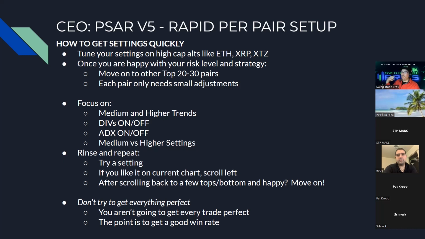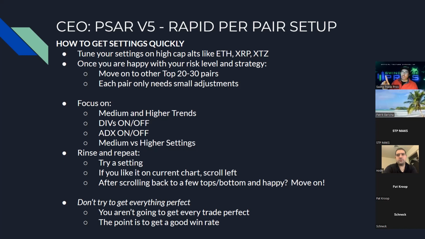Okay, and this is all about rinse and repeat, right? Going through the same process again, right? Divs on, divs off, ADX on, ADX off, medium or higher on those medium and higher trends. And of course, with degen, I think you guys are pretty aware of this. We're all about risking off on degen, so that should really be consistent across all your pairs. Have the same lower or medium risk divs on and ADX on.